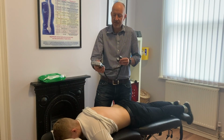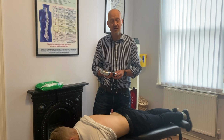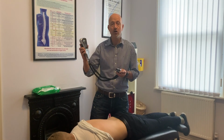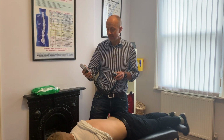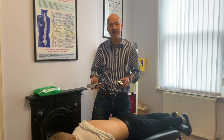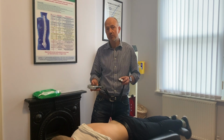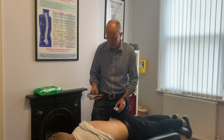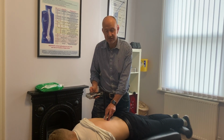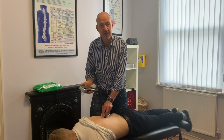Here is called an Aconia low-level laser. It's a cold laser. You don't feel anything. Surprisingly, this little thing costs £9,000. It's got a lot of research behind it. And we use it for patients, particularly with pain, but also for any kind of whiplash or trauma, concussion. That's ultimately why we brought it in. So I'm going to use it on my patient here, and you can see the red lights. And what we're going to do is use it for a few minutes on areas of pain, and we use that in our clinic quite often.